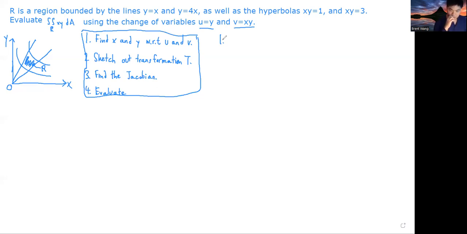So the first thing I'm going to do. So we know that U, Y is equal to U, correct? And this part is going to require a bit of creative manipulation. So V is equal to XY. Then that means, since V is equal to XY and U is only equal to Y, V is equal to X times U, which then implies that X is equal to V over U. Am I right? Yeah, I'm right. Okay. So X is equal to V over U. So that's what we have. So our change of variables, therefore, becomes X is V over U, and Y is equal to U. So we've managed to solve for X and Y in terms of U and V, as functions of U and V, if you will.